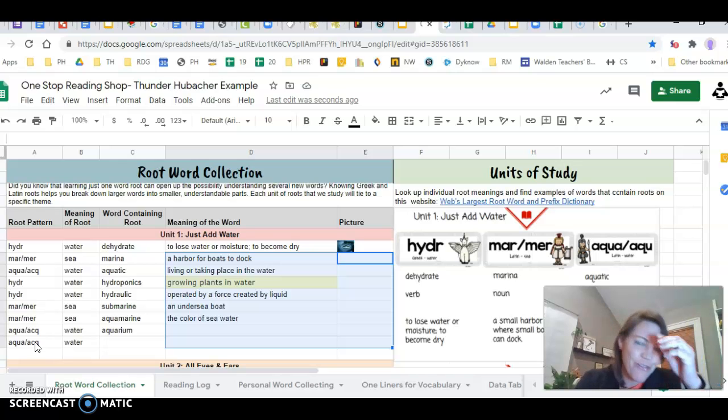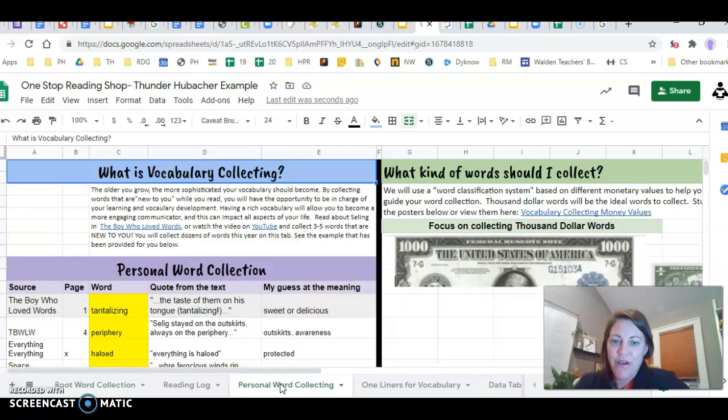Okay, this is one of the only times that I will assign you to do more than 2 one-liners in a week. When we study root patterns, there are always going to be 3 sample patterns for each theme that we study. And on those weeks, we will complete 3 one-liners. But you won't have to worry about completing other additional one-liners because your root pattern one-liners will take care of it for the week.